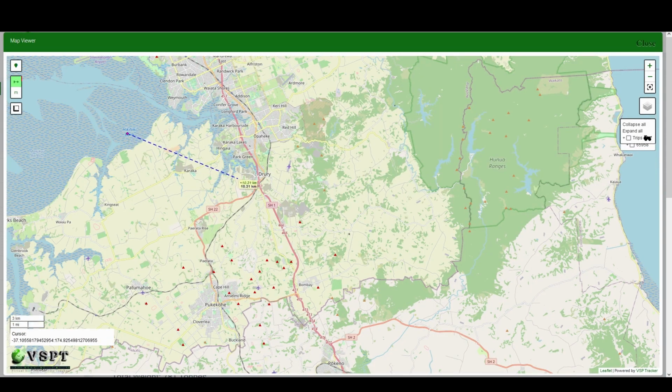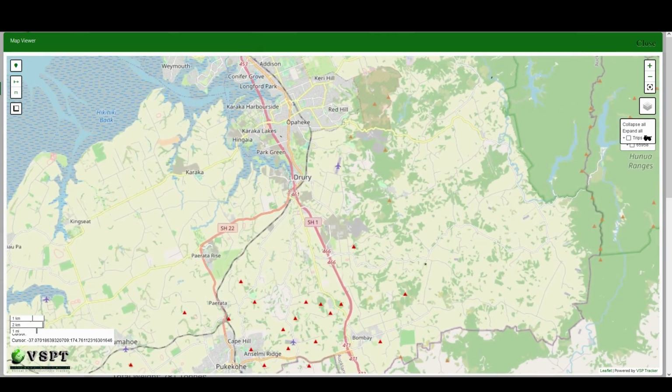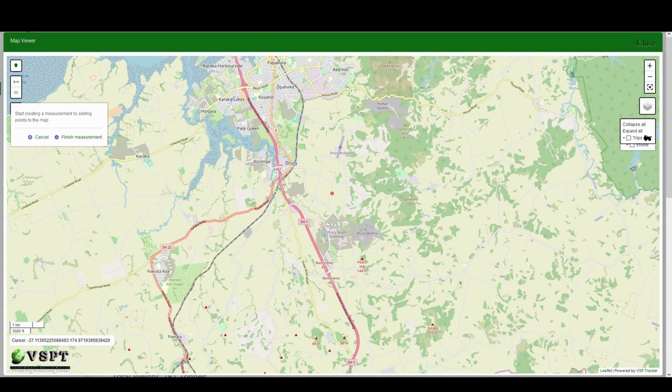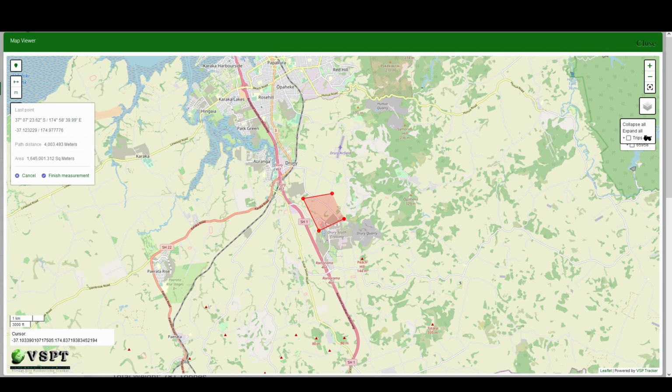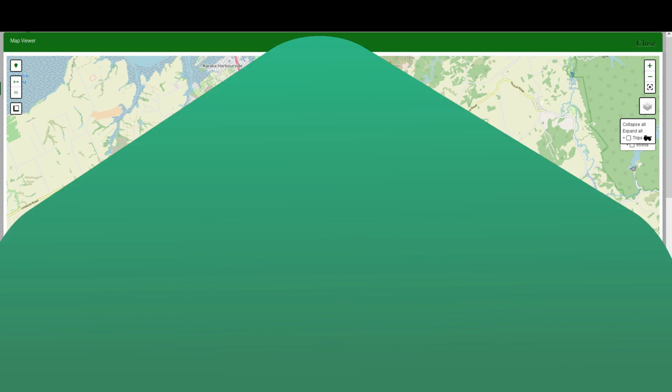We can measure the distance from here, then draw a line, then double-click on the last node to finish the line as follows. From this icon, we can create a new measurement by dropping 2 points and it will measure the distance between them directly. Drop 3 points or more, and it will provide you with a polygon area and perimeter. Double-click to finish the polygon measurement.